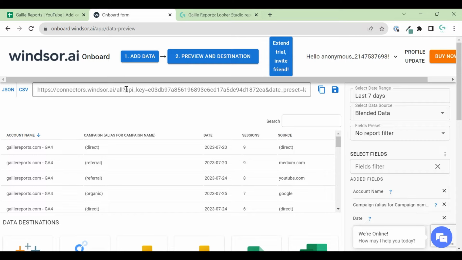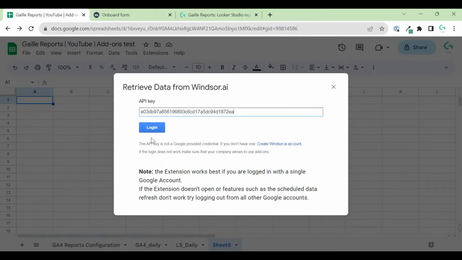And the first time when I saw it, I was confused. But if you read this URL, you can see API key, and we should copy this code from this URL link. Add here and click login.